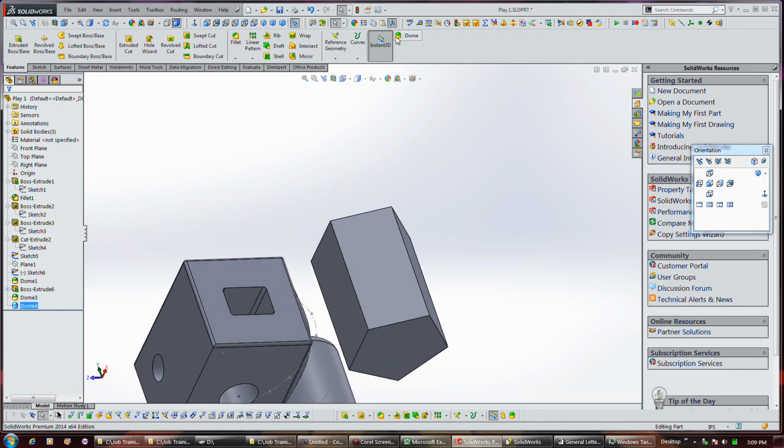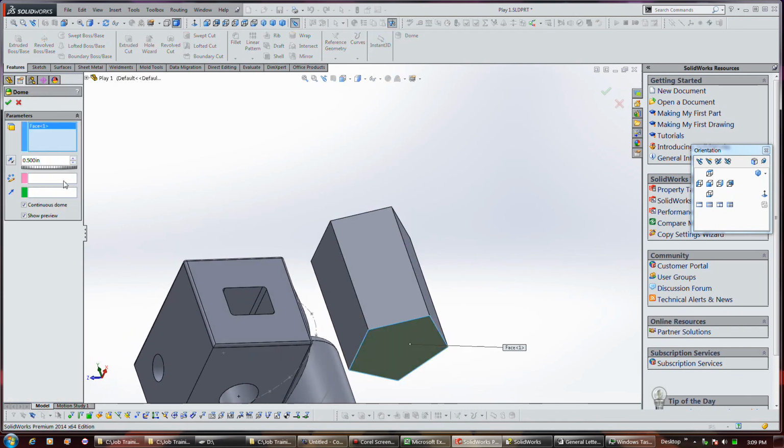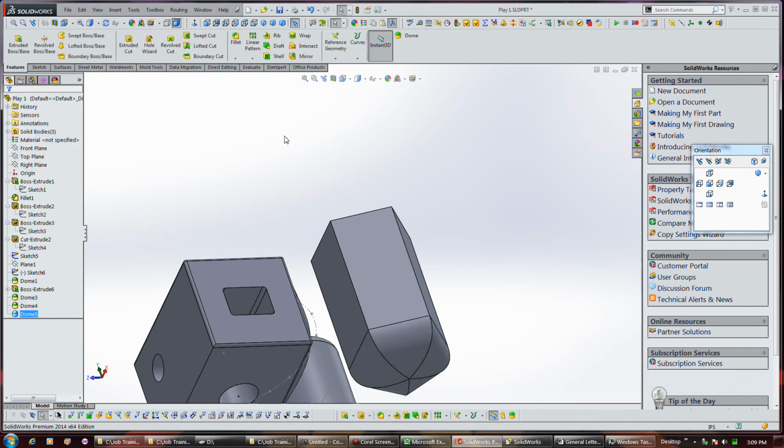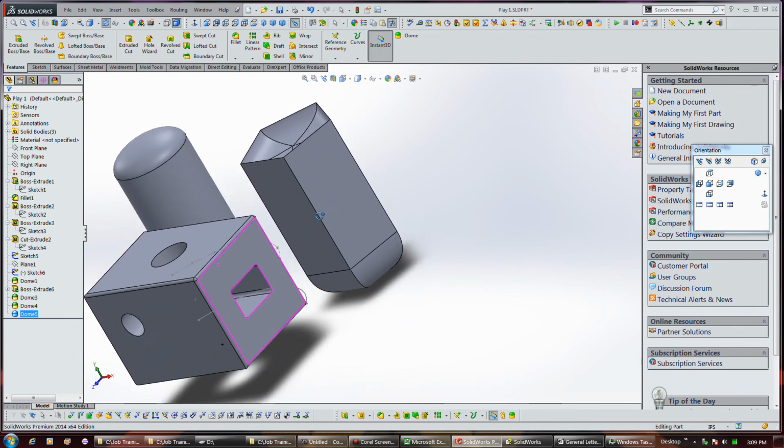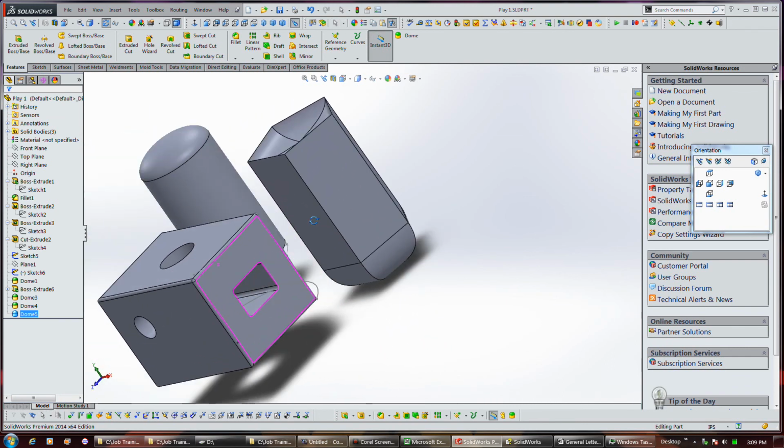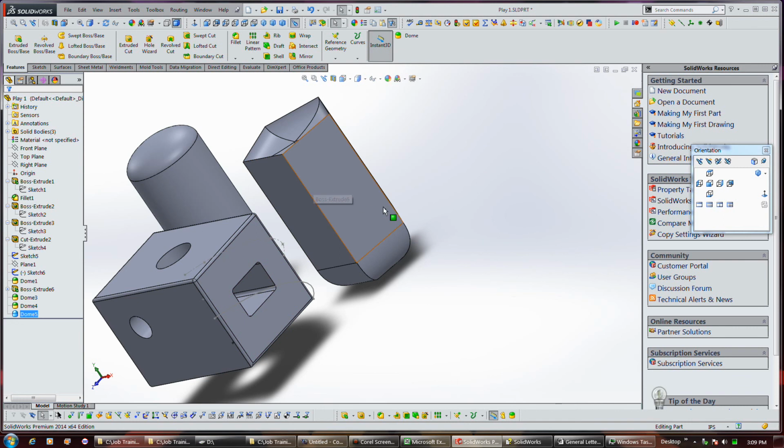So let's go to the bottom and select that. So it kind of shows you the various aspects of what the dome feature does. At any rate, the point is that vector.